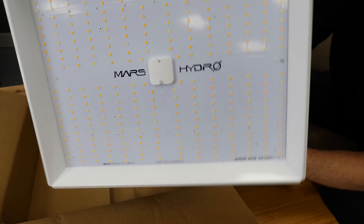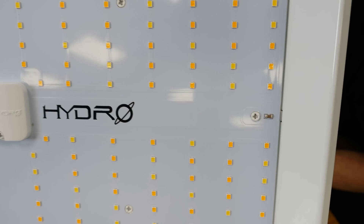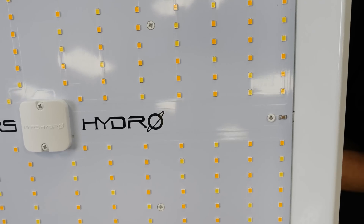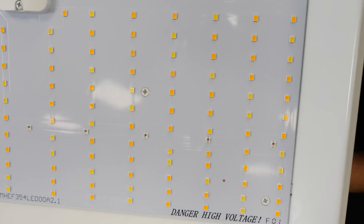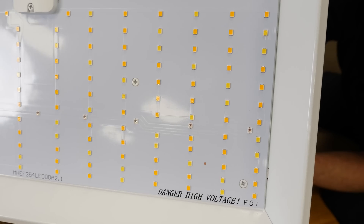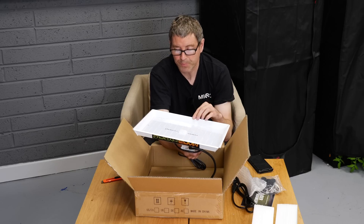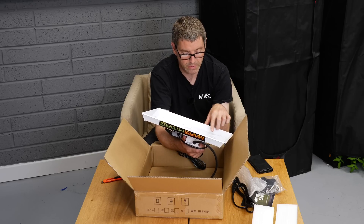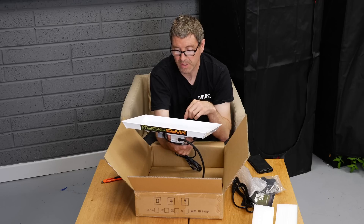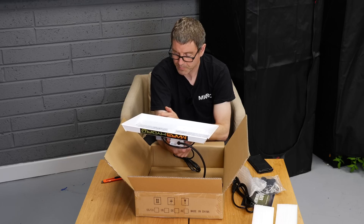We've got the array of what looks like 3K and 5K color temperature LEDs. The 3K are the lighter yellow, which have less phosphor coating over what is essentially a blue LED underneath, so that does less diffraction of light. The darker orange has more phosphor in it, giving more diffraction — more diffraction means more reds, basically. So a mixture of cool white and warm white, and then we've got 18 660-nanometer reds, plus a nicer little covering over the cable.